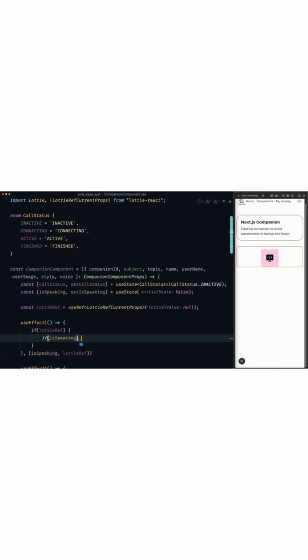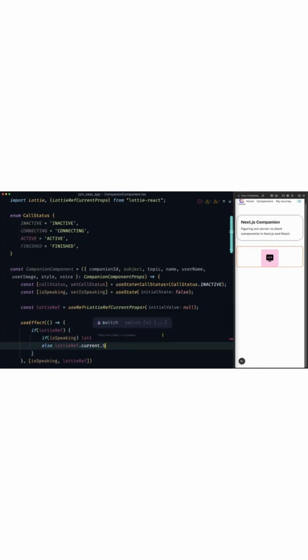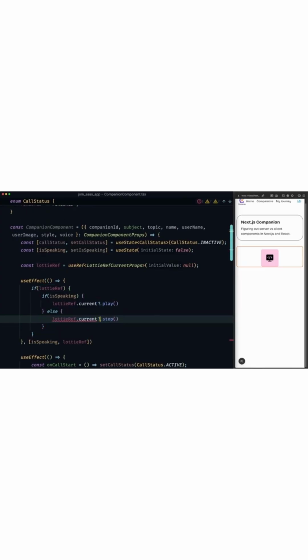And if we're currently speaking, then we can call lottieRef.current.play, so we'll play that animation. But else, if we're not speaking, I'll do lottieRef.current.stop to stop that animation, to really make it seem like we're having a conversation. Let's properly open and close this. There we go. And I'll add a question mark right here in case the current ref doesn't exist.